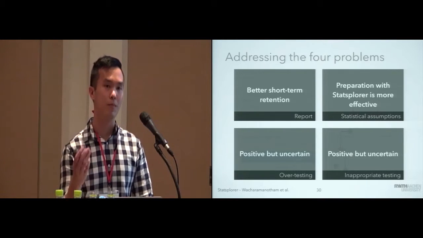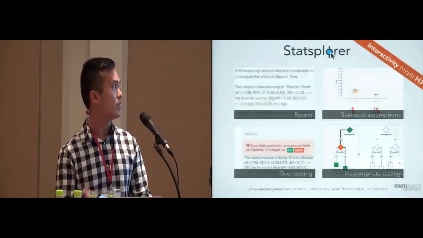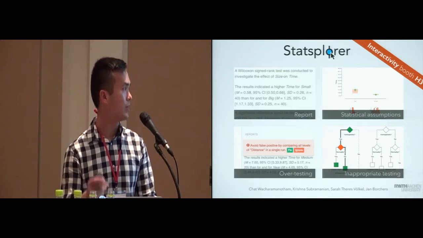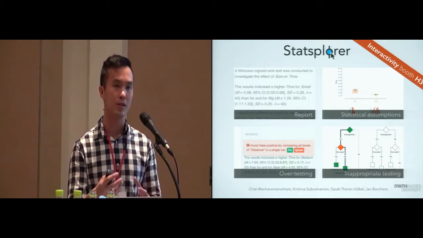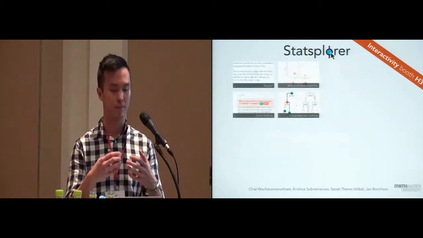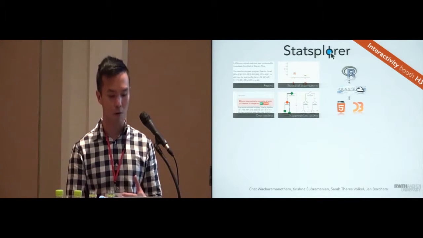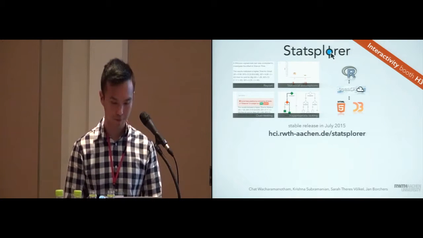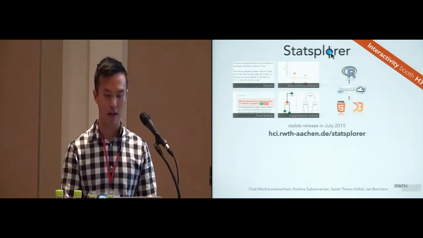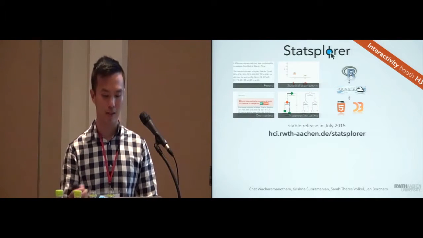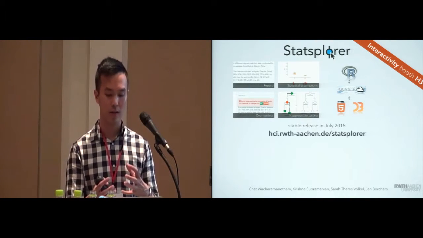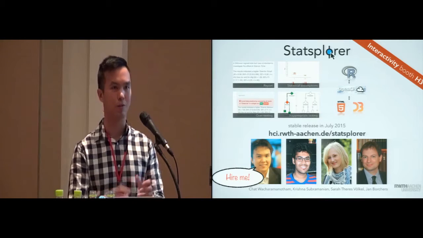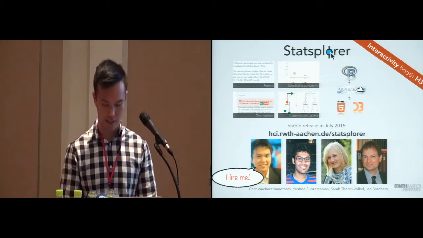When comparing the effect of preparation and practice, we see the result is less clear. Although in the 3 aspects, statistical assumption, over-testing, and inappropriate testing, the users perform better, the users that use Statsplorer to prepare perform better than the users who use it to practice. In reporting, the performance kind of degrades. And a qualitative study, a follow-up informal case study that we did, shows that students tend to rely on the reporting function, and they did not remember what they should include in the report. Therefore, the knowledge decays pretty fast.